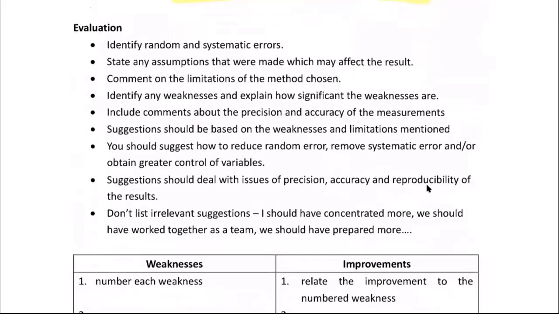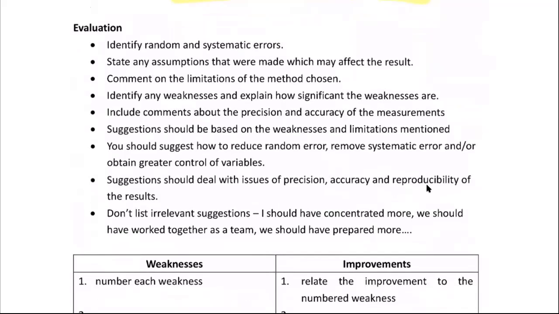Like when we do calorimetry, we assume that solutions are going to have the same density and specific heat as water, okay? There are some other things that we assume sometimes depending on what you choose to do. And then how can you remove the random and systematic errors and reduce them? Suggestions for fixing things, okay?